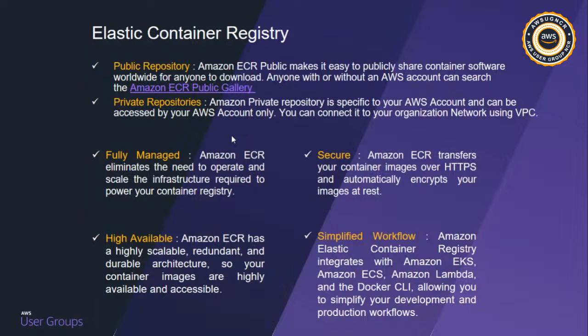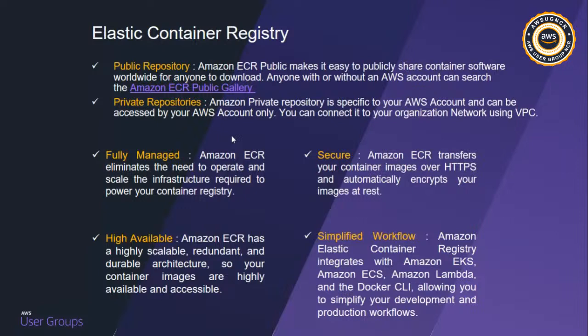What are the main benefits of using Elastic Container Registry? It is fully managed. It means you don't have to do any infrastructure management around it. You don't have to do anything around load balancing or high availability. It is a highly available service. In the background, Amazon manages it. You just need to push your images and you can manage the complete life cycle. You can do tagging, version management, and a lot of other things.